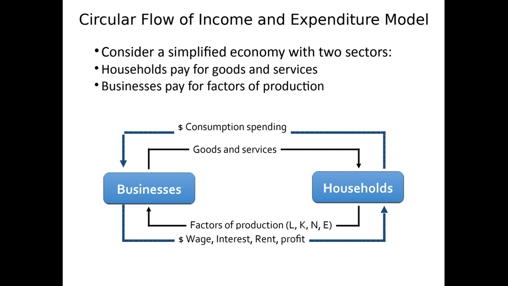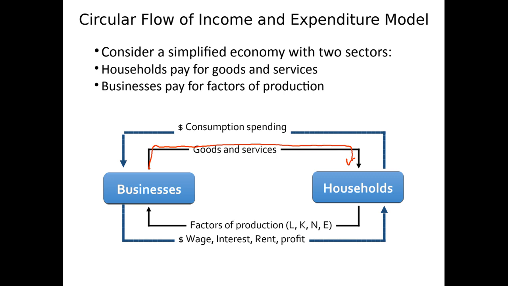So notice these arrows. These are also very important. If you see here, take this from household sector. So household sector is actually receiving goods and services from the business sector. So you can see that we are going in this direction. That is, goods and services are flowing from business sector to the household sector.